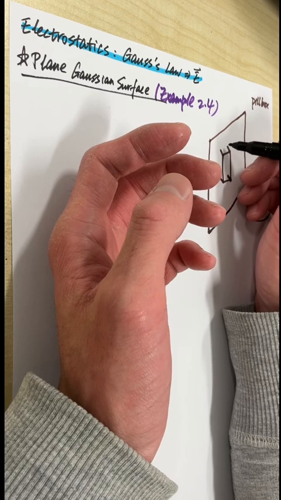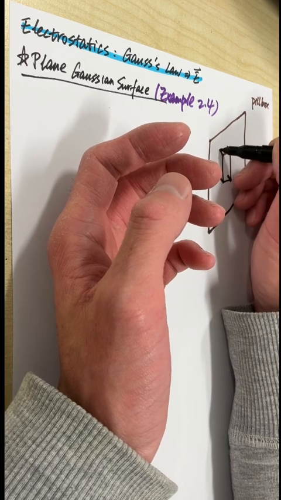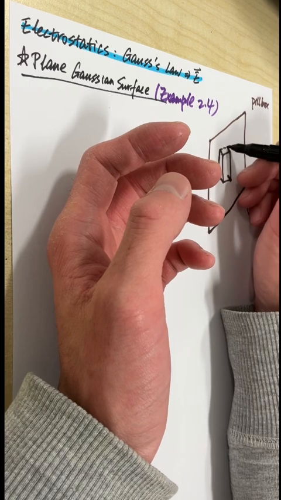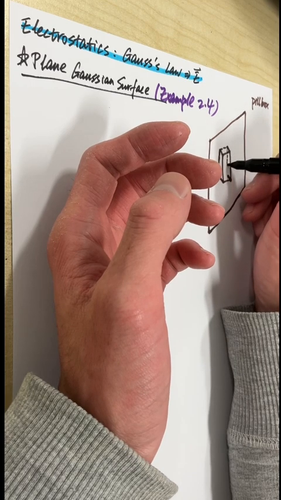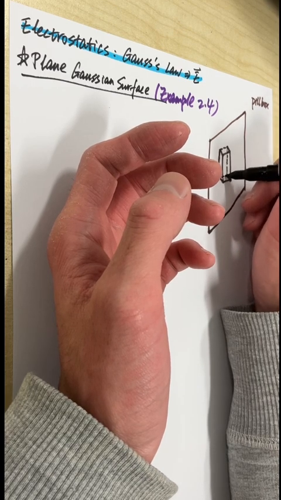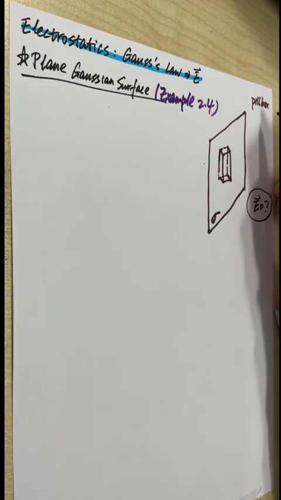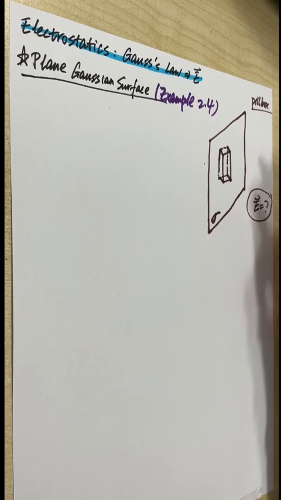Let me see how to draw this. I'm a terrible drawer. Okay, that will be the other side. Okay, sure, that's possible as a pillbox. Here, this is a pillbox.